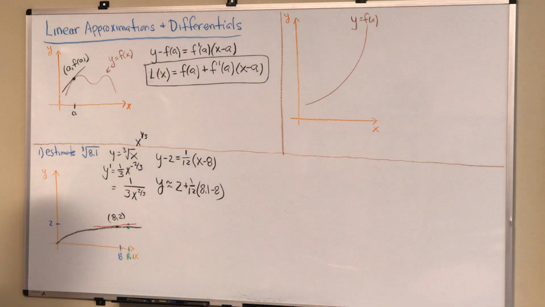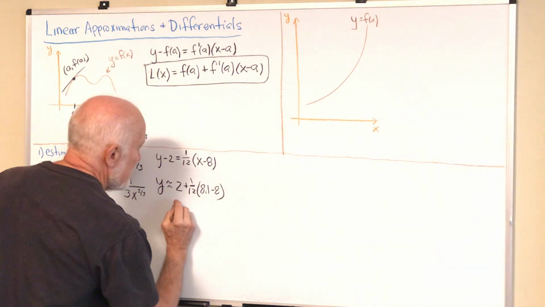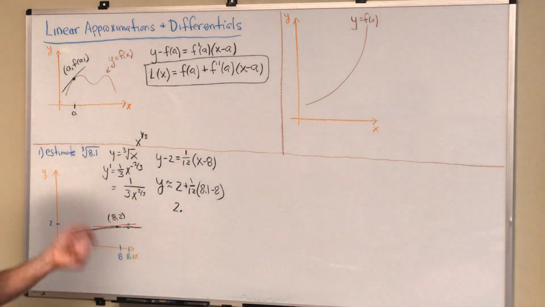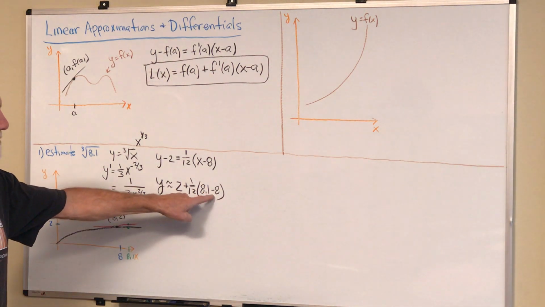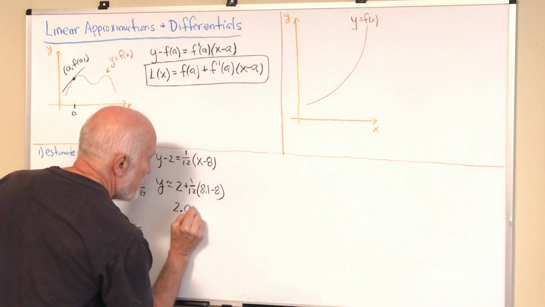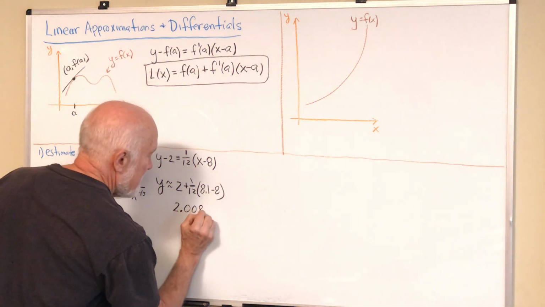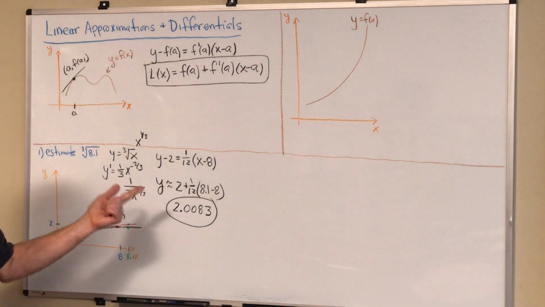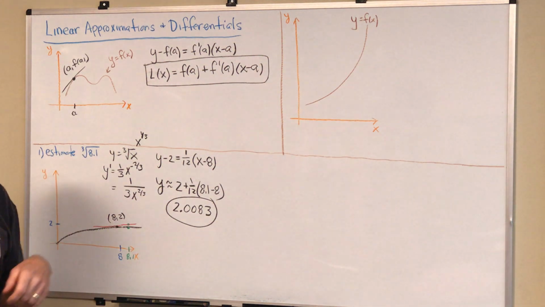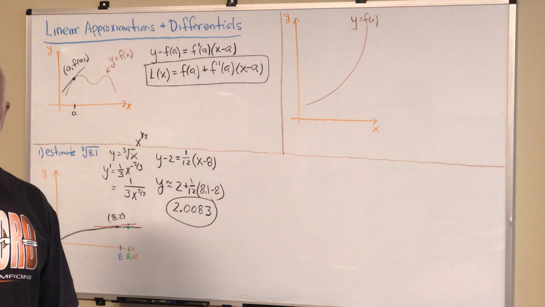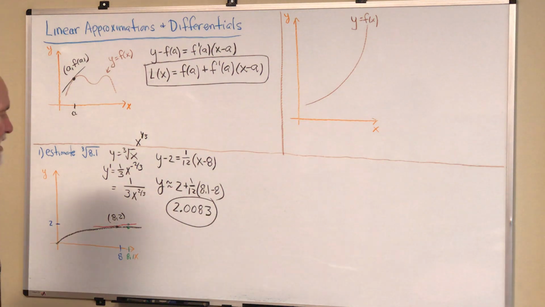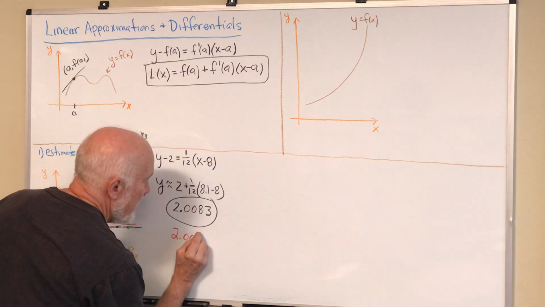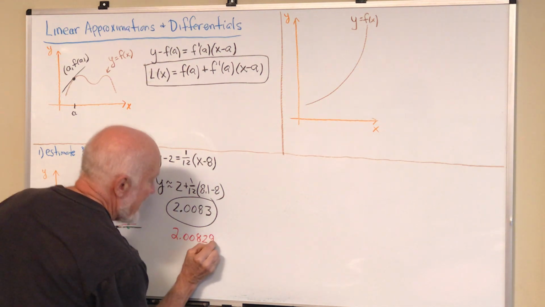for x. Now, still a little bit of calculation, but what do we know? 1/12 is 0.083, and we're multiplying it by 1/10. So it's 0.0083. This is what we get as an approximation to the cube root of 8.1. Now, if you go to your calculator, what you're going to find out is it's 2.00829.